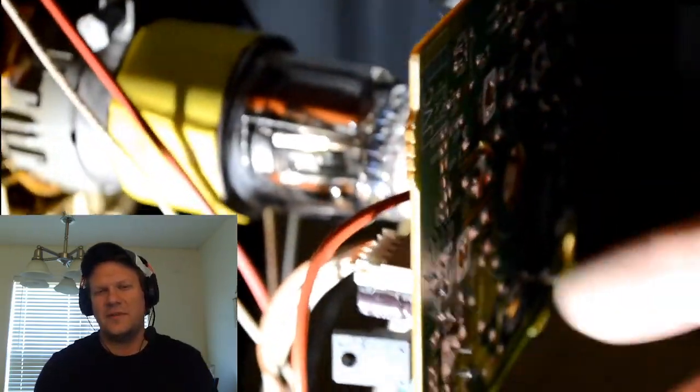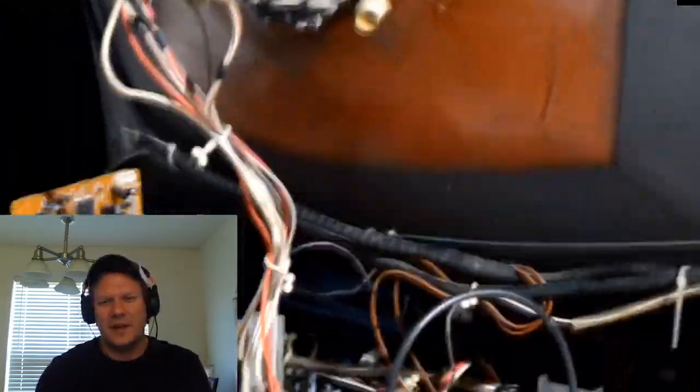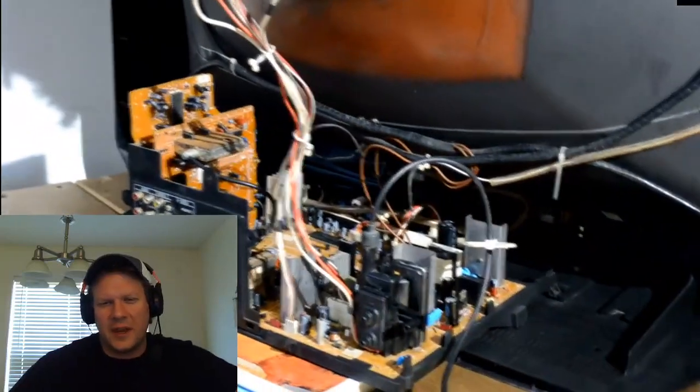Now, there is a screw if you need to get the yoke off, but again, it's epoxied into place, so it's going to be very limited on any kind of adjustment we can make. We'll have to use whatever's available in the service menu and then manually add magnetism to this television to make really any difference with these corners at this point.